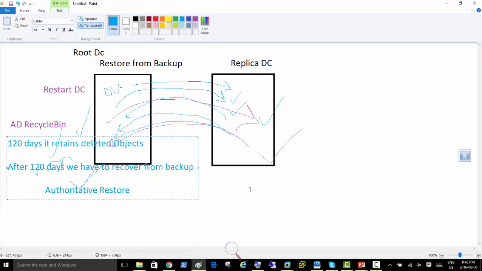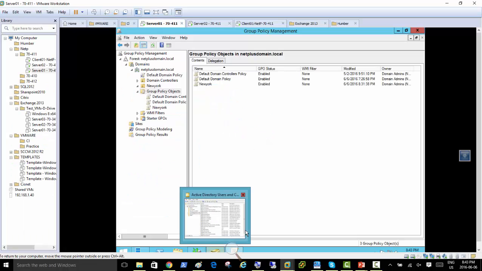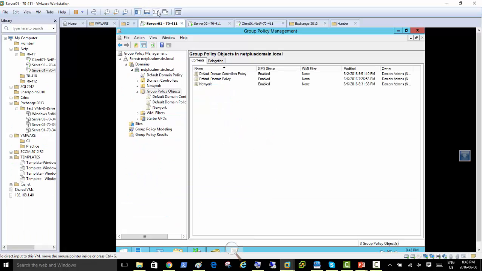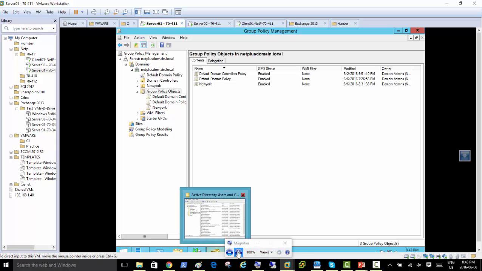So AD Recycle Bin, why isn't it? Let's just start that. Topics are coming, and this is a very small lab as well. Let's first try to do the real-life thing, the AD Recycle Bin, which is just 3 steps total. You already deleted user 1, user 2, user 3, or any one user. You need to recover them now, and then we're going to delete that again and recover from the restart process as well. So if we go to our domain controller, let's recover them right now first, and then recover them the long way, which you must know as a system administrator.